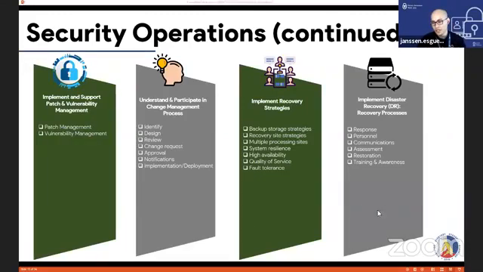Quality of service must be there, and it must be fault tolerant. Of course, if you implement disaster recovery processes, it must not be only on paper, but you should try to simulate it. How do you respond to disaster recovery? How do you do it? Who are the personnel involved? Sino yung nasa off-site? Sino yung nasa on-site? Sino yung nasa site A? Sino yung nasa site B? How do you communicate? Ano yung protocols for disaster recovery processes?